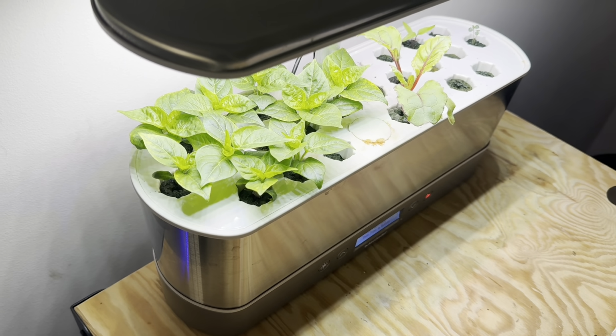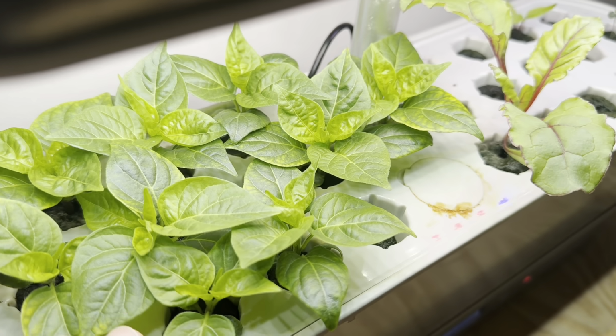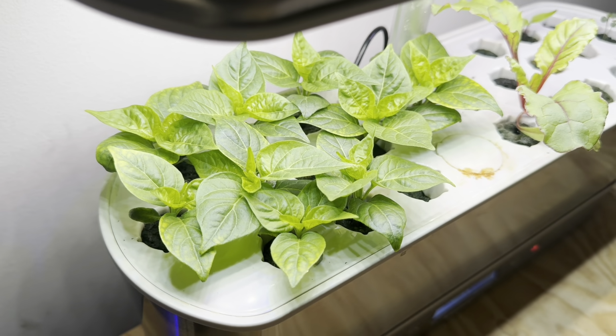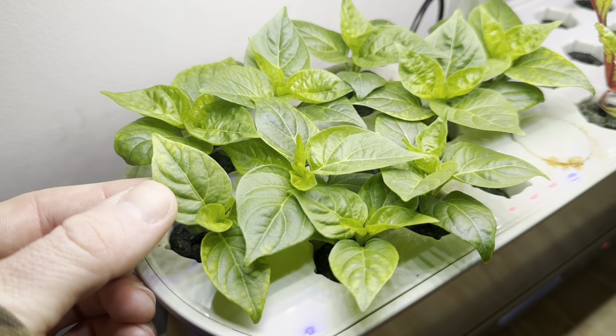And yeah, I think my next update will be the final one as I take these things out, because like I said, I need to get them out pretty soon before they get too big and are too tangled up to get out. I do think they'll appreciate this fertilizer I'm about to get them.